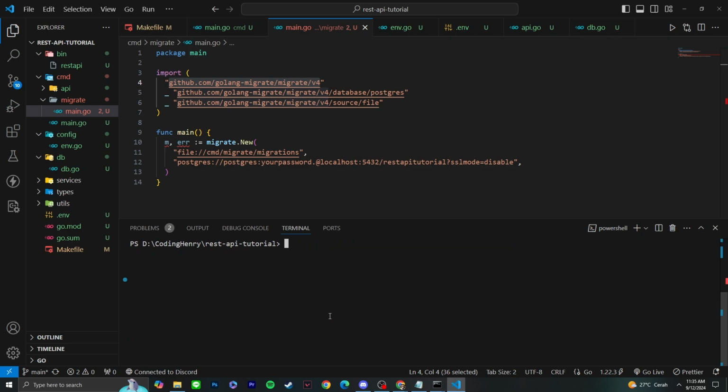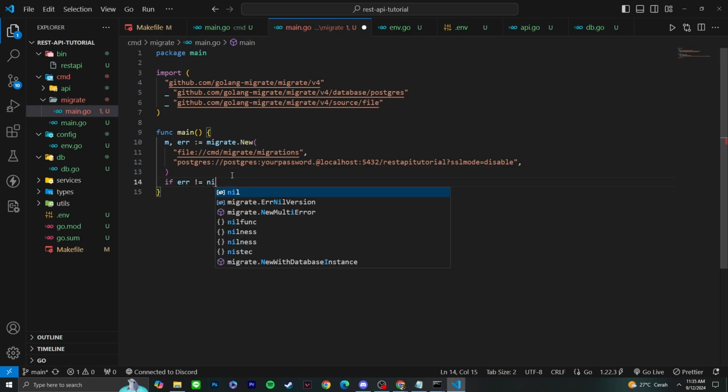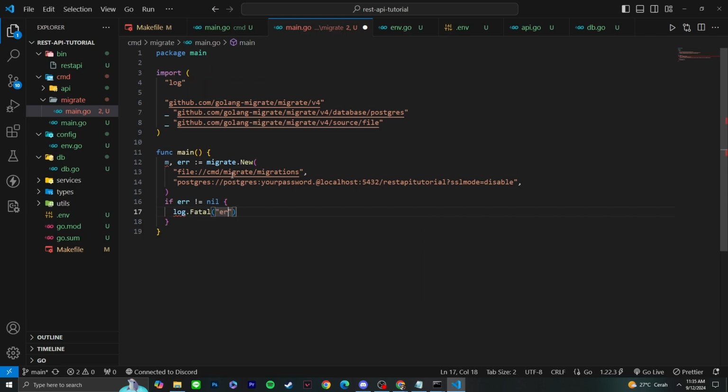Okay, now I'm gonna handle the error. Log.Fatal. Now we're gonna take the last argument or the last item of the command line later.